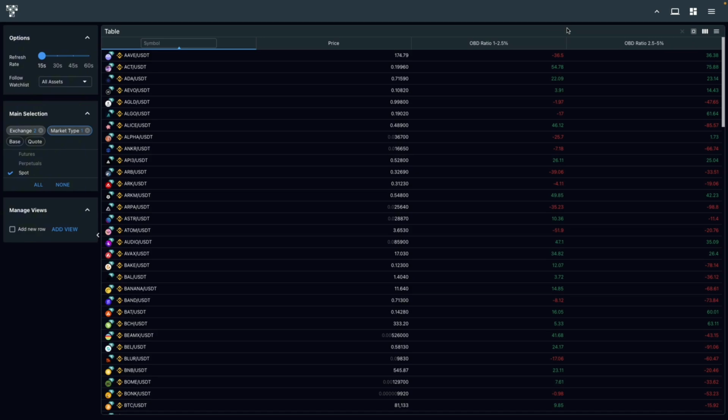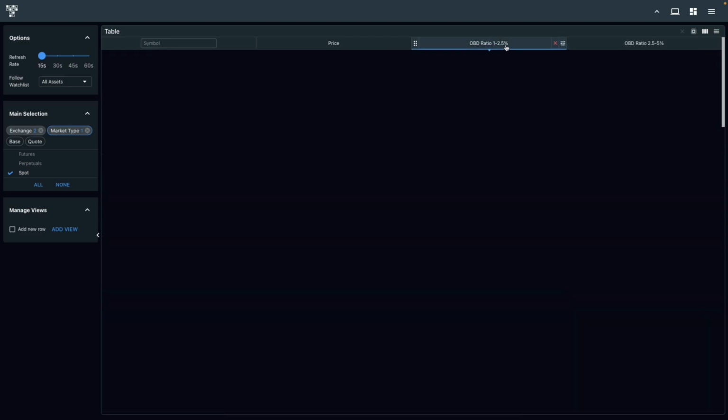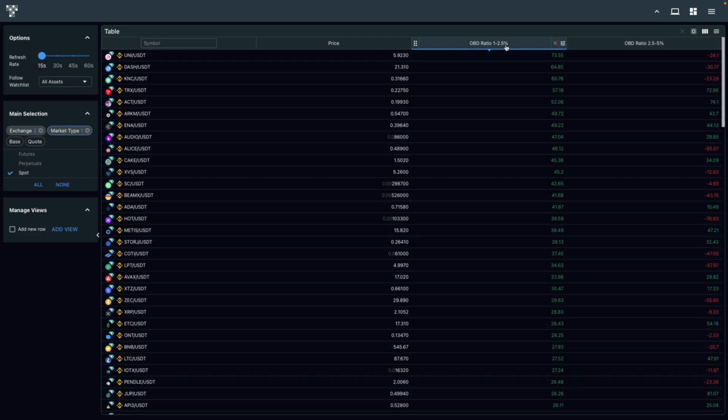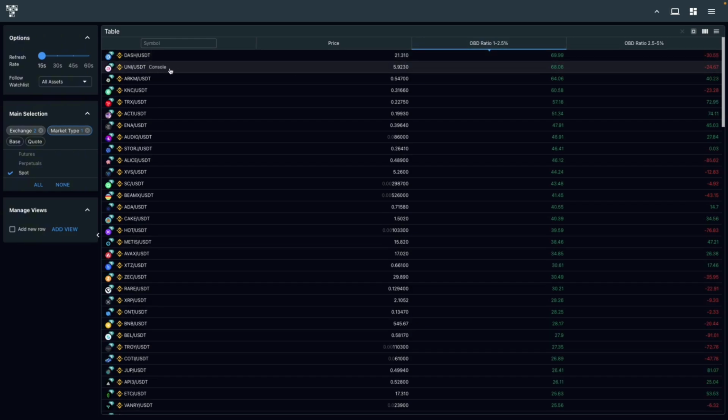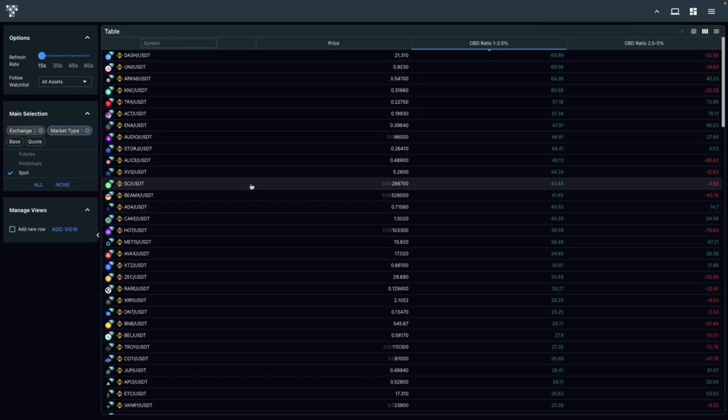There we go. Then what you can do is you can filter these columns. So very quickly, if I want to know what assets are bid, and I'm currently on all assets, don't forget. If I want to know what assets are fully bid, I can just click this tab, and there you go. What you are going to find is that you don't just go to UNI, which is at the top with a 73.55 OBD ratio bid, and then say, yes, I'm going to bid this myself on futures, or I'm going to buy some spot because everybody else is. You've got to then refine it down.